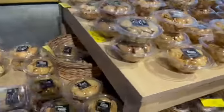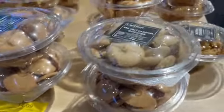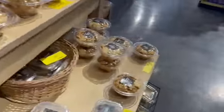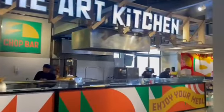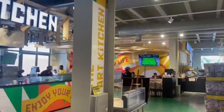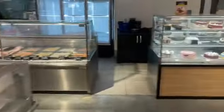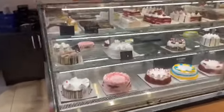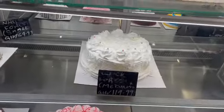$32.99. These biscuits, I'm really fussy about biscuits, and they've never really been crunchy enough, but they're $14.99. You've got pineapple cookies, but yeah, you get the drift. And they've also got a nice kitchen over there, and people are sat there having something to eat. And again, I'm really spoiled because, in my opinion, Mia makes the best cakes. So these kinds of cakes, I think they're quite American. So I think Americans will probably quite enjoy these.